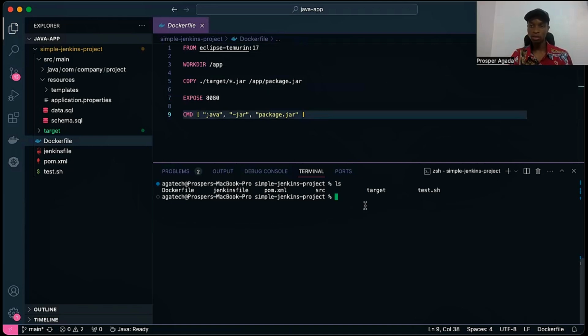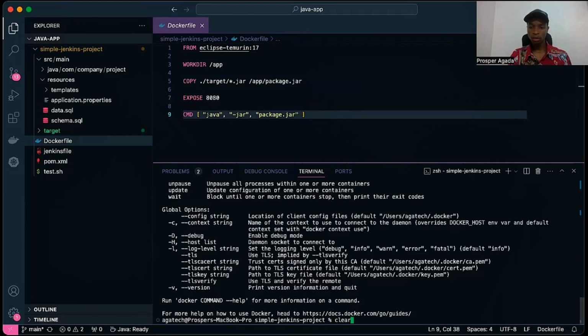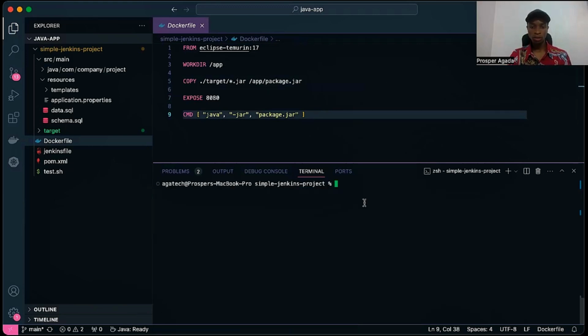So the next thing to do is to use Docker. So first off, let's check if Docker is on this host. Okay, so Docker is present. So to build this application into a Docker image, we do docker build, option -t, so we are going to tag it. So we are going to give it a name.